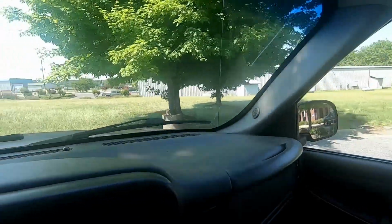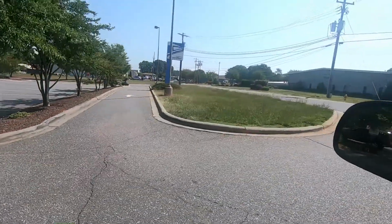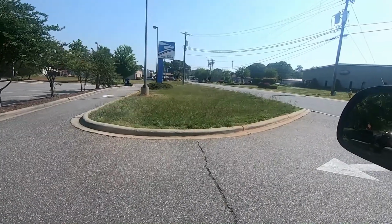Alright guys, we're leaving the post office, and these guys need to fire their lawn crew or hire a new one. This place is looking pretty shabby. But anyway, we did not get any new mail, which was kind of weird. There were only a couple letters in there, obviously not for me, but the previous owner. Normally that thing's stuffed, and I didn't see anything.